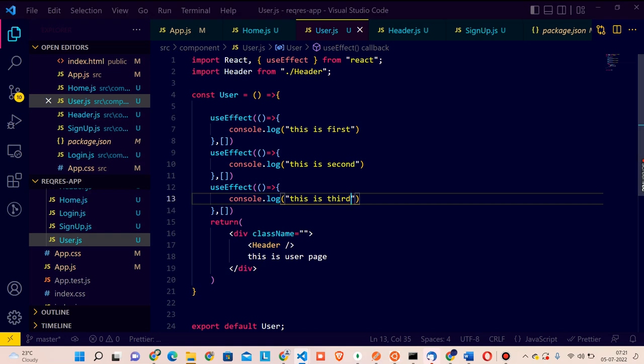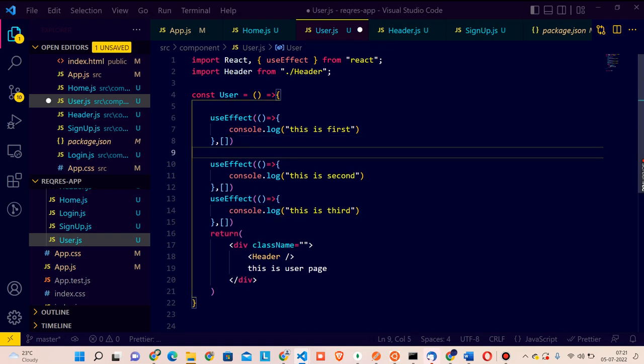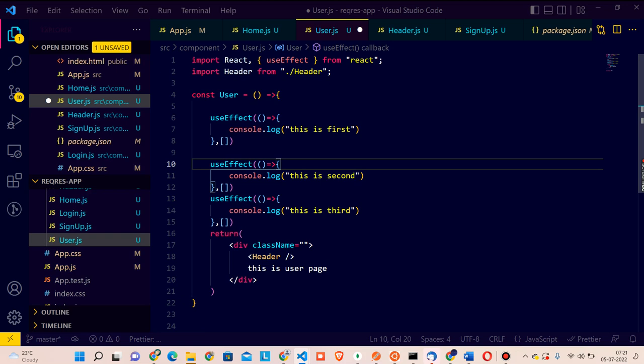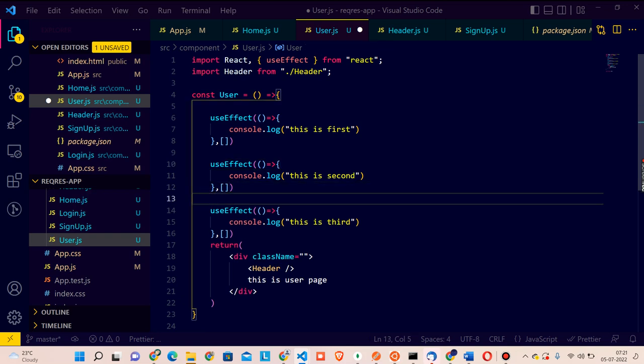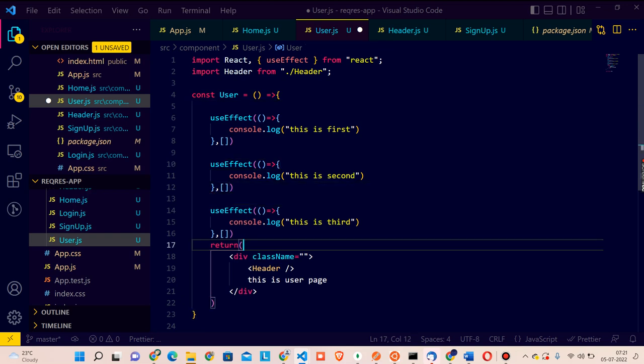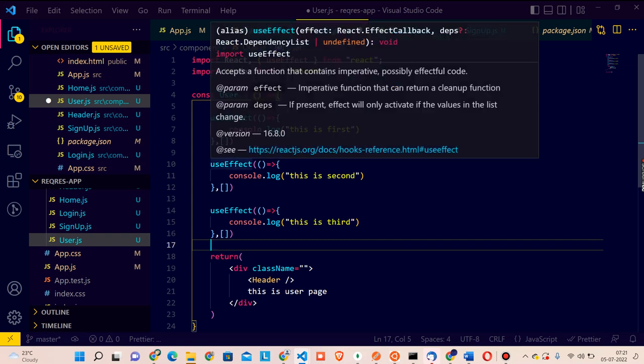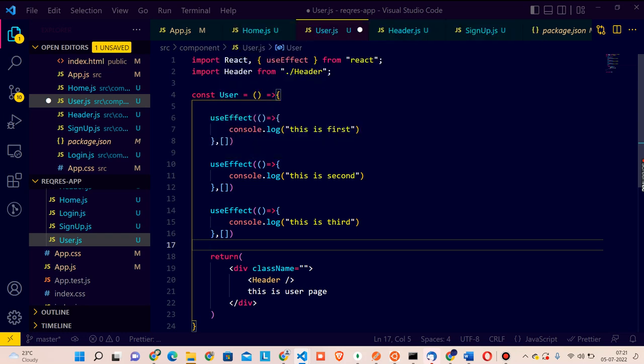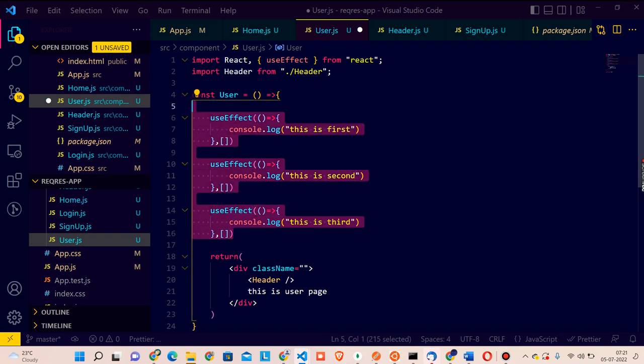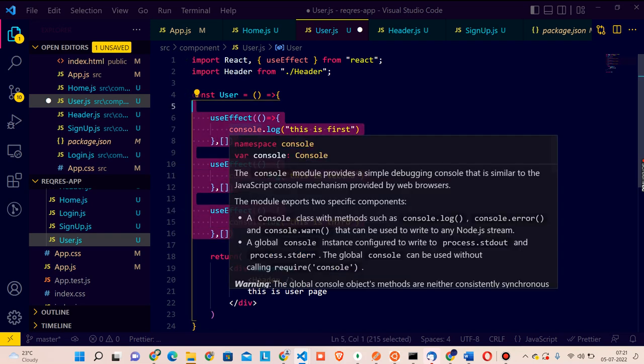What is happening? These are the kind of function, right? This is kind of function. Okay, but if you check function how we were calling previously, some of the function we have to call, like we have created this function, but we have to call either on click or on change or on submit. But this function will call while loading the page on itself, right? If the page will load, at same time it will call.